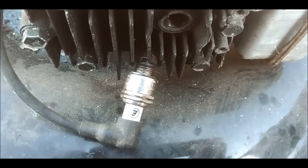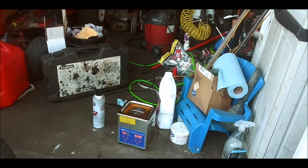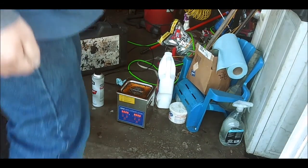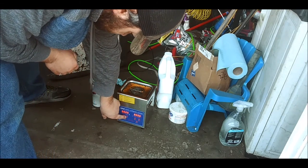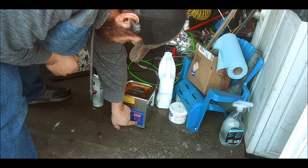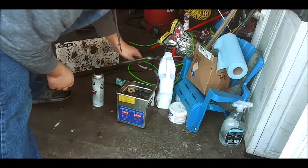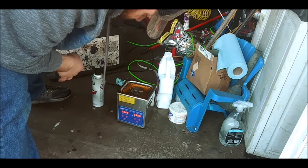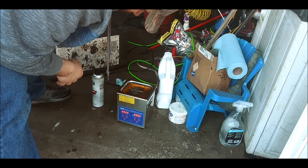Alright, I'm going to get you guys set up a little bit better here, and then we'll test it again for spark. But first, we're going to go over here. I've already cheated a bit and put some of that stuff in there. It's already starting to warm up. It's at 25 Celsius, so I'm going to turn this temperature thing off and start the process. As you can see, it's already getting warm, so go ahead and start that up. Let it run its cycle.